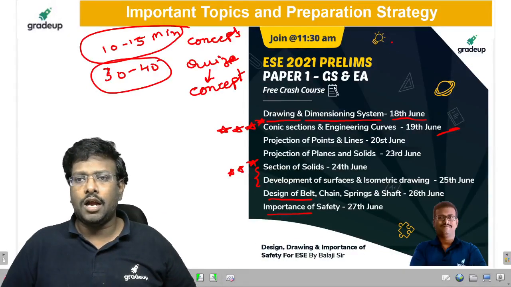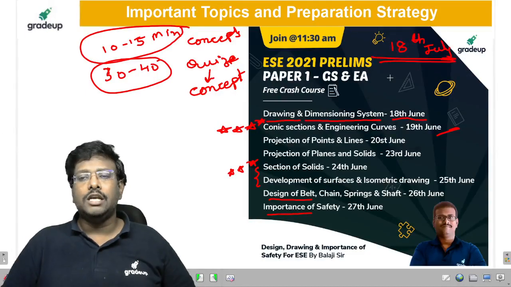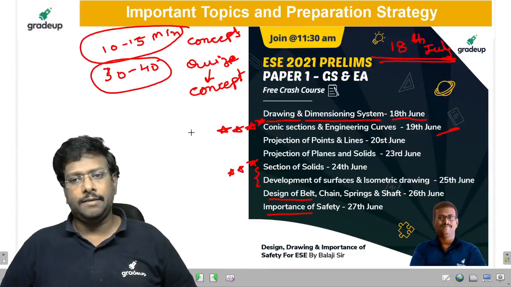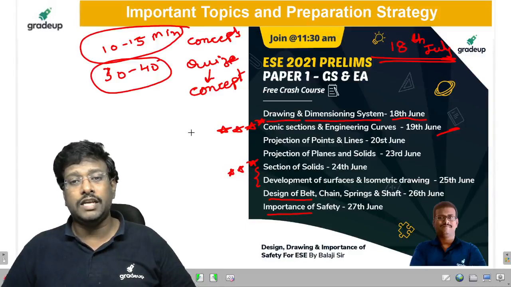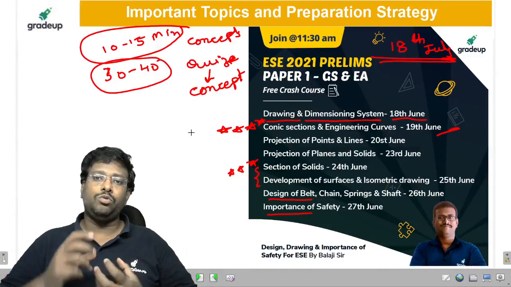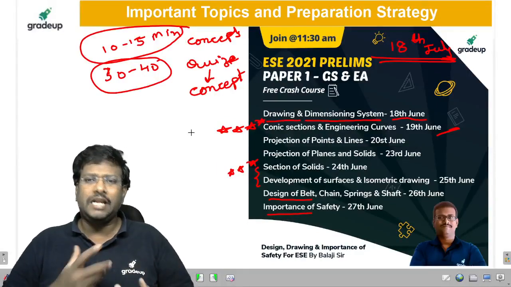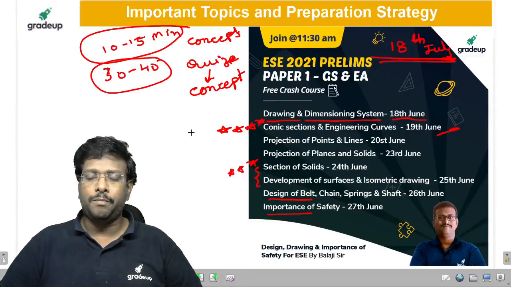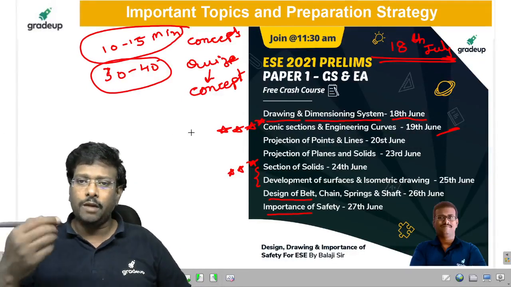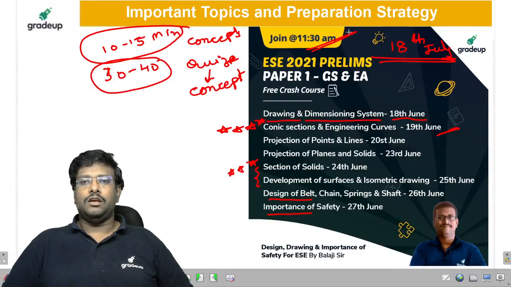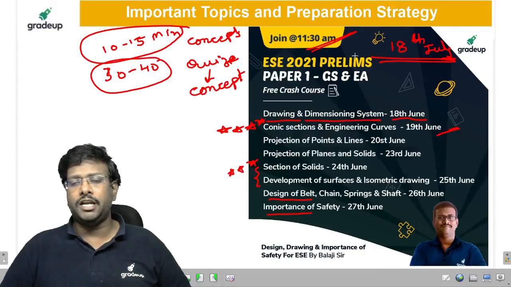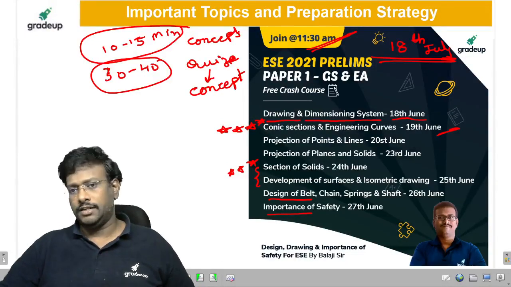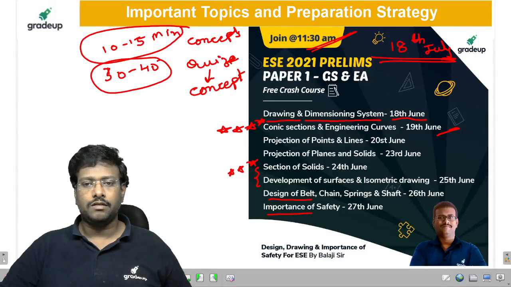18th June to good July — as you are aware — is the ESC prelims General Studies examination. The timings and dates have already been released by the UPSC. Time is very less and precious — don't waste a single minute. To improve your skills and complete problems quickly, attend the quizzes. We are bringing these free courses on the YouTube channel every day at 11:30 AM to help students preparing for ESC prelims. Don't miss this — get maximum benefit from this course. Thank you very much, we will meet in the course.